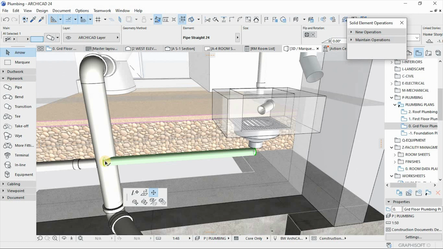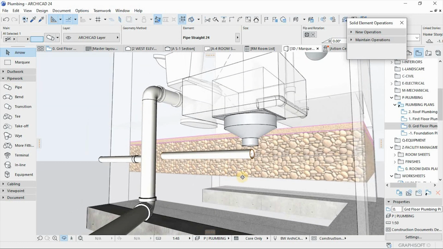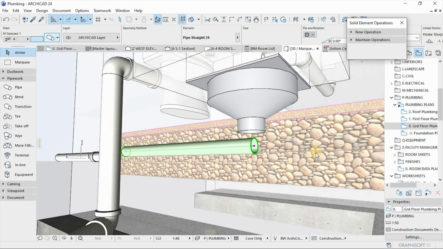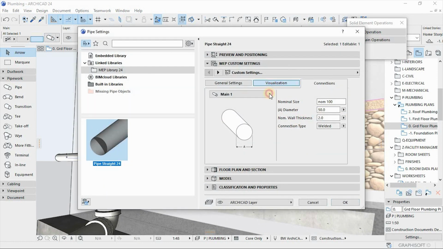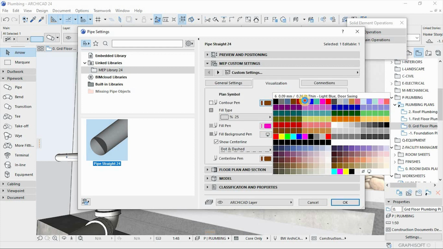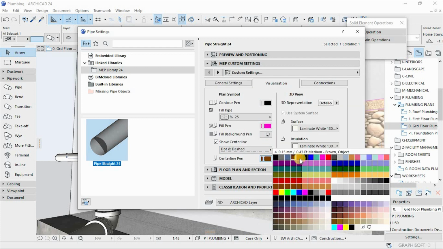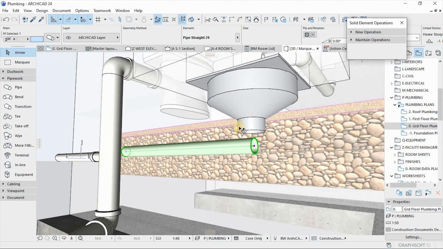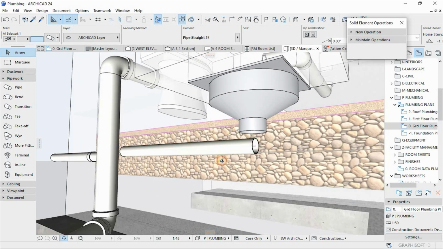Then let's stretch this to there. I'm gonna show you something. Make sure the colors, the color pens, are the same. Under visualization, change the control pen to color 6. Same applies to the center line. Then okay. So I'm gonna show you something.